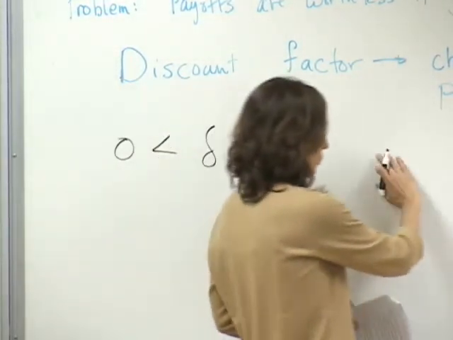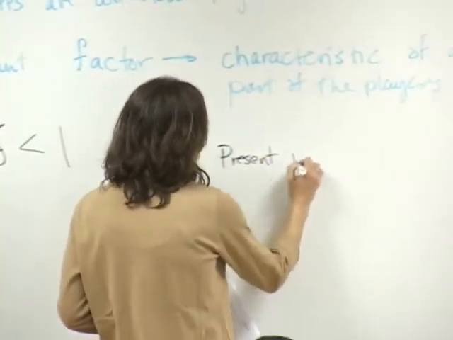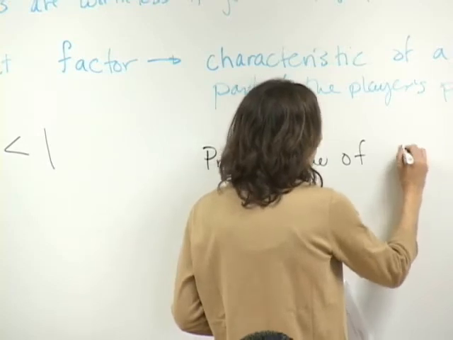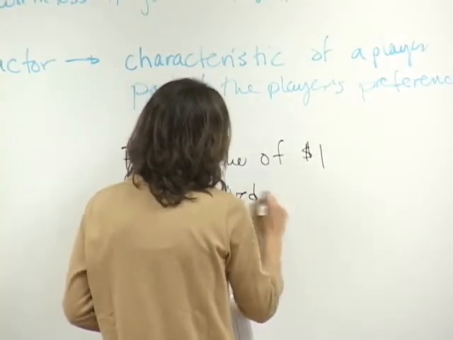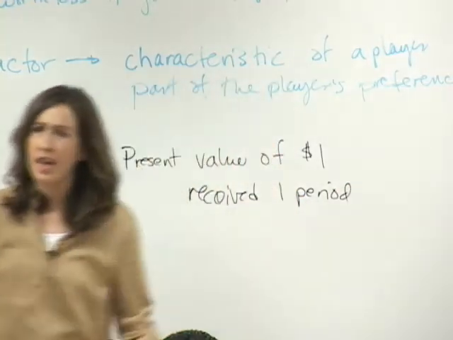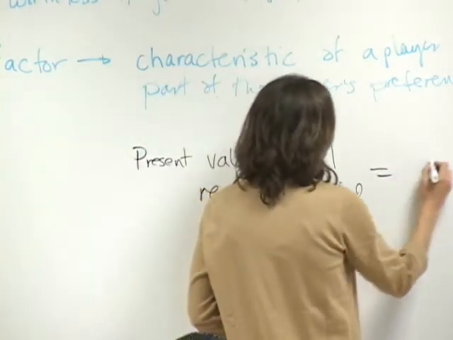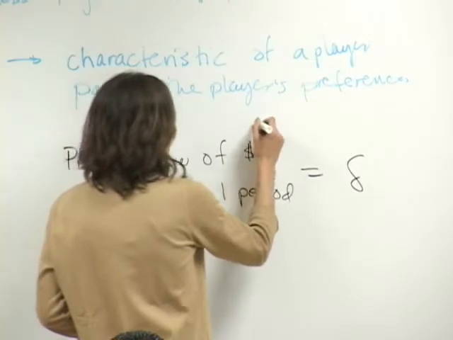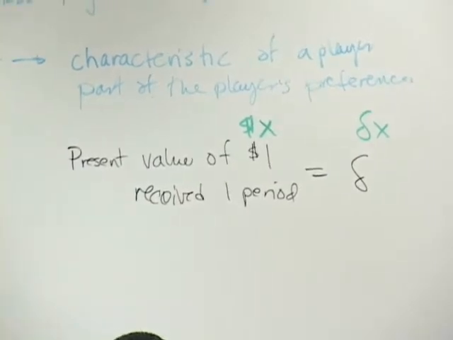And let me write down the equation that defines a discount factor. The present value of, let's just do it with $1 received one period. I'm being vague about the time period. Is it a day? Is it a year? Whatever. We can just adjust the discount factor to whatever is appropriate, is delta. If you want to make it more general and say the present value of X dollars, it's delta times X. Okay, so let's look at the fact that delta is a number between 0 and 1 here.